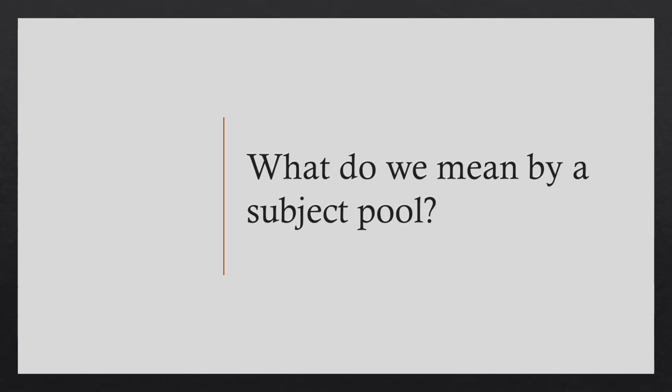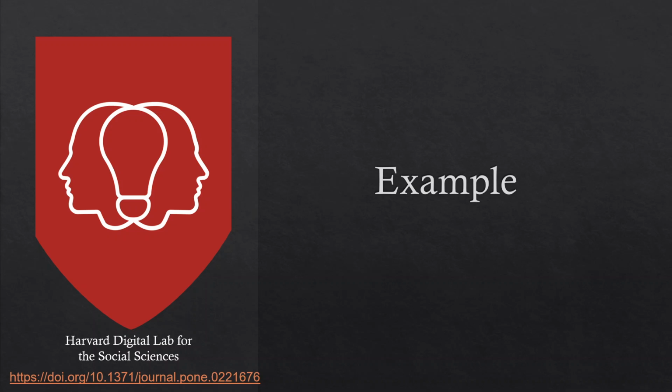So let's start with, what do we mean by a subject pool? I'm going to give an example, actually, not from Volunteer Science, but from the Harvard Digital Lab for Social Sciences, the D Labs. Very much like Volunteer Science, they've done a great job of building out this big list of volunteers that are available to other people at the university. A part of this is you can't share contact information across organizations very easily, some privacy restrictions, so the D Labs is restricted to D Labs, but it's a great example of what you can do at your university or in your department.